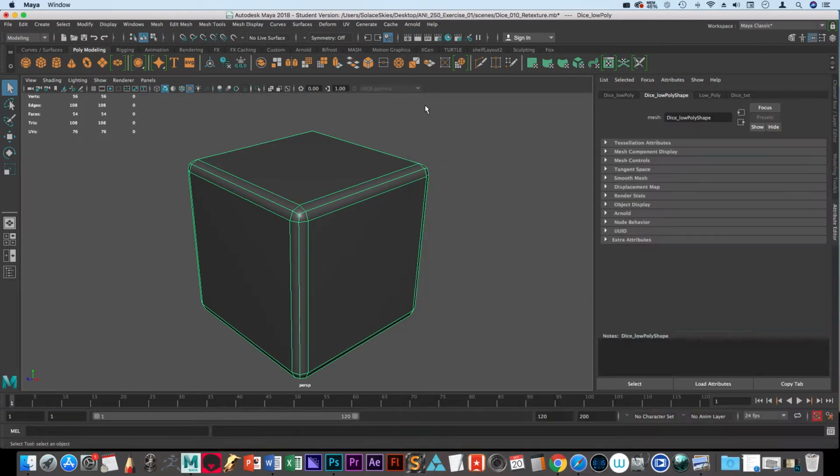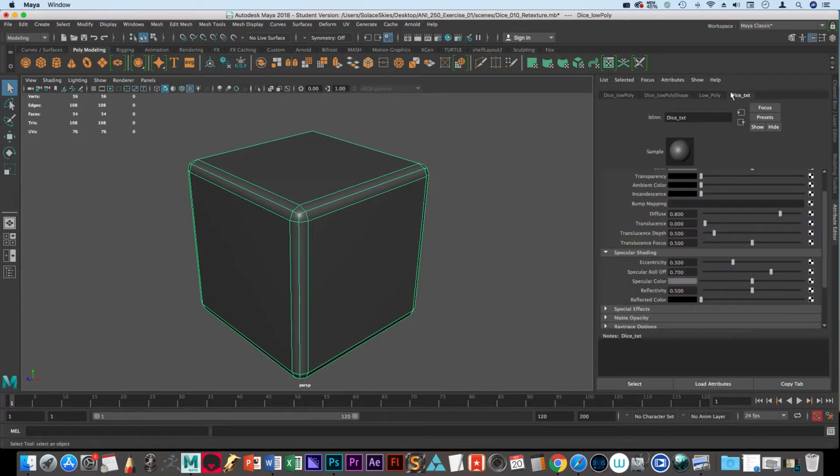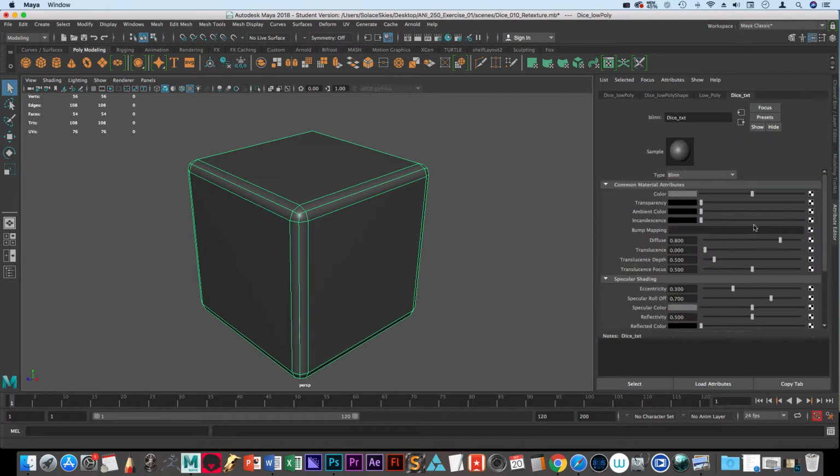All right. Now I'm going to take this die and I'm going to click on the new dice texture, which will be again to the farthest right inside the attribute editor. And I'm going to start plugging in my maps, or I would start plugging in my maps. But first I want to visit another concept that I had a lot of questions on, and that was how to export a UV snapshot.